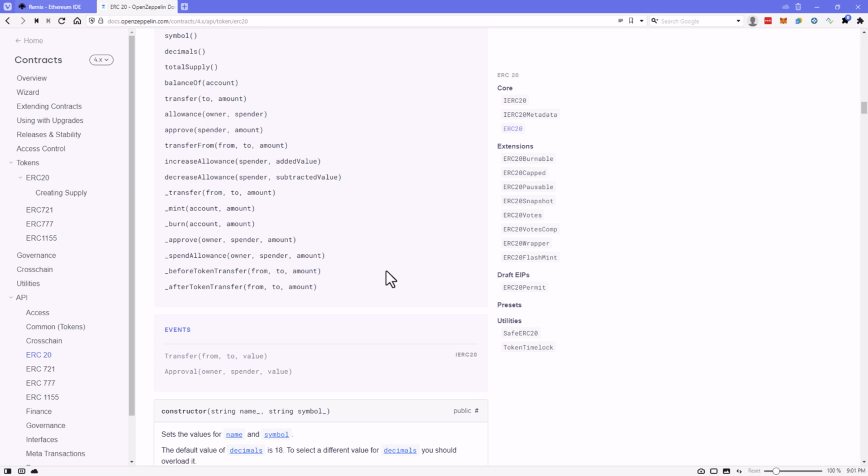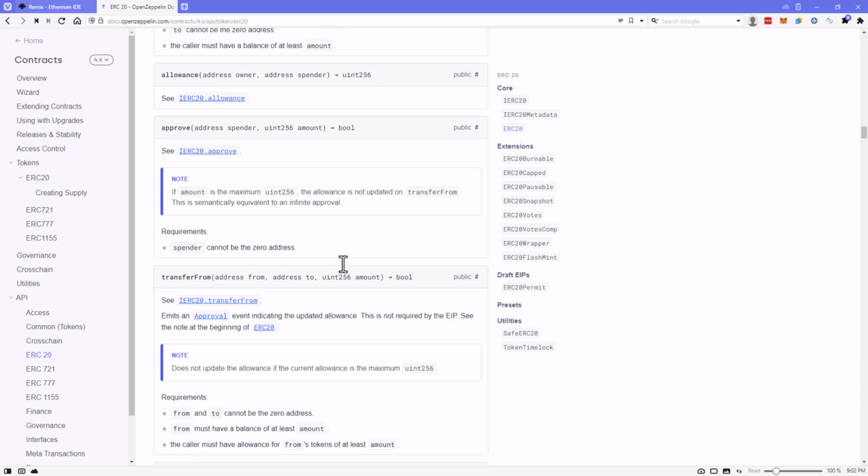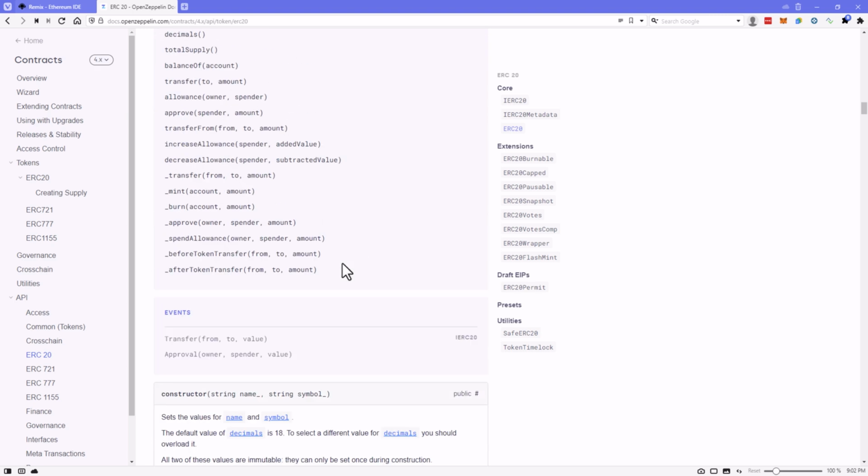We can figure this out as we go along. And what we want to do as well is before token transfer, we don't want to allow transfer of the token unless you have a specific transfer role, or I don't know, some time constraint is there. We will see that as well. I haven't fully figured that out, but we're going to figure it out as we roll along.